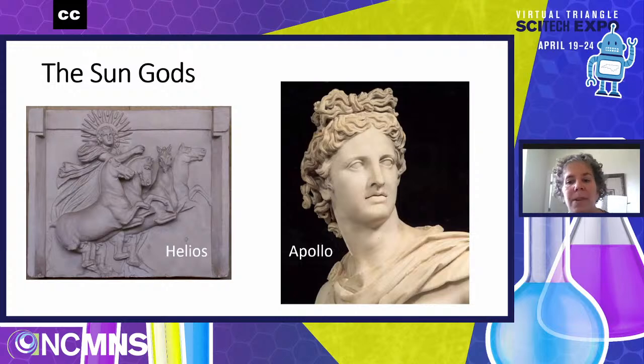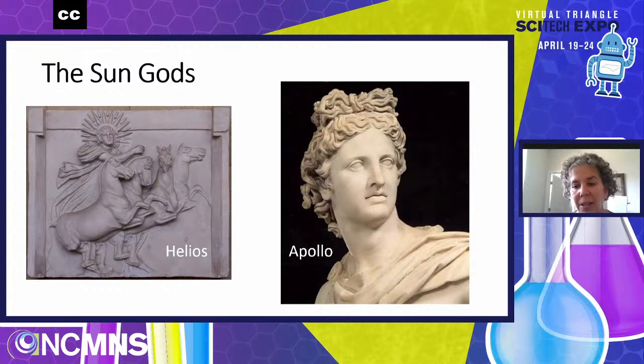So for you Percy Jackson fans, this slide is for you, and we'll step back and see how people thought about the sun in ancient times. The word sun can be traced back to ancient Greece and the Greek god Helios, who's the god of the sun, and he was born a Titan. The frieze on the left is a depiction from the Temple of Athena, of Helios driving his chariot daily toward the sun with fire-breathing horses, and he delivers sunshine around the world.